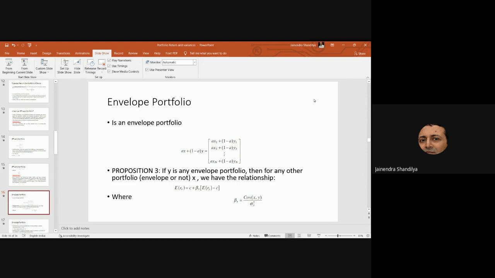Then once you have a variance-covariance matrix, you need the expected return, and then you need the portfolio combination. You keep testing and drawing the frontier, and somewhere you'll get to know where your market portfolio is, how much you want to mix the market with your risk, and where the line is that you can draw. So the combination of X and Y becomes an envelope portfolio. You have to remember this, because all you need is to create two envelope portfolios and you're done.